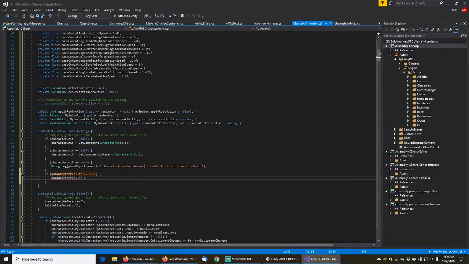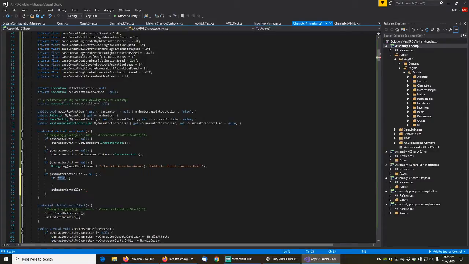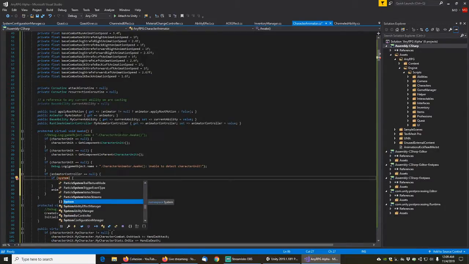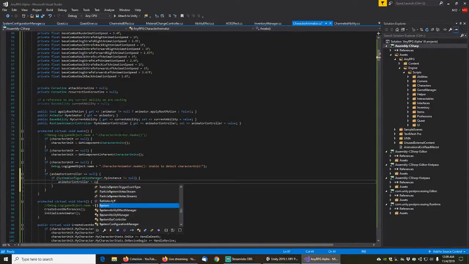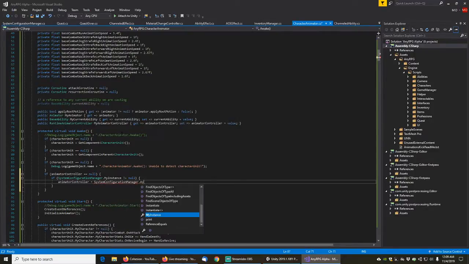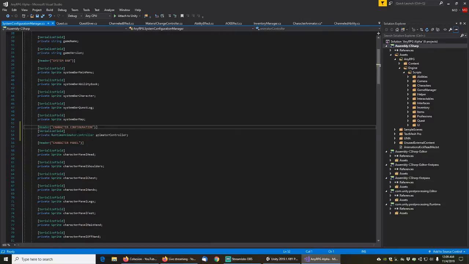animator controller equals, right, if system configuration manager.myInstance does not equal null, then our animator controller equals our system configuration manager.myInstance.my, I didn't make a property for that yet.